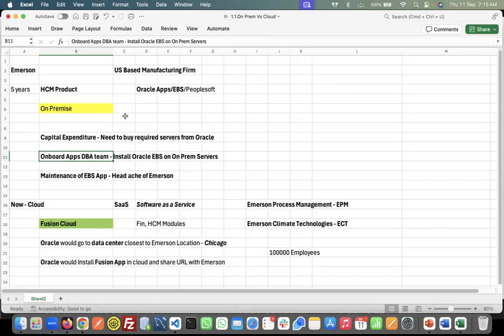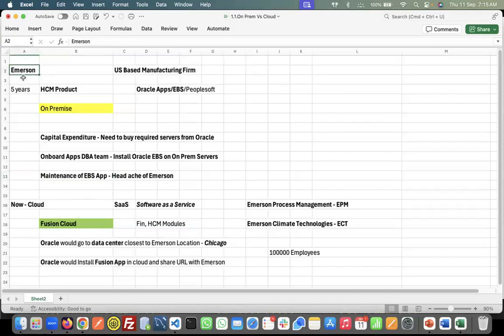And please note, guys, since this application is running on the on-prem servers, maintenance of the application is the headache of Emerson. Whether it is keeping the application up and running 24/7, upgrading it, patching it, or even disaster recovery, everything has to be taken care of by Emerson.